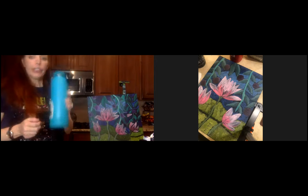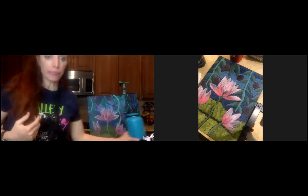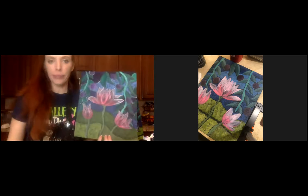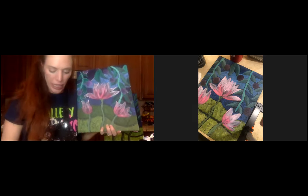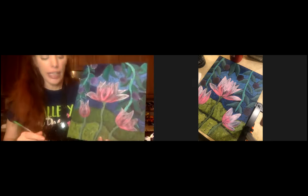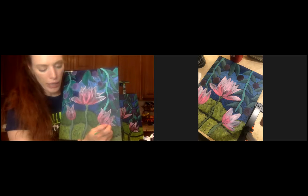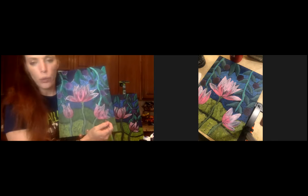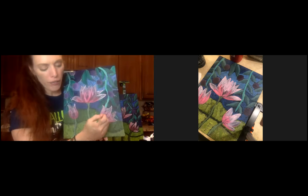Katrina wanted to know if we could review the pink flowers. So Katrina, what we did is we mixed a hot pink, and that's just red with a tiny bit of white in it. And again, make sure that you use kind of a dry brush. Then you start at the base of your flower and go along the outline of each petal and pull that paint up towards the tip of your flower. You do that for each and every petal.